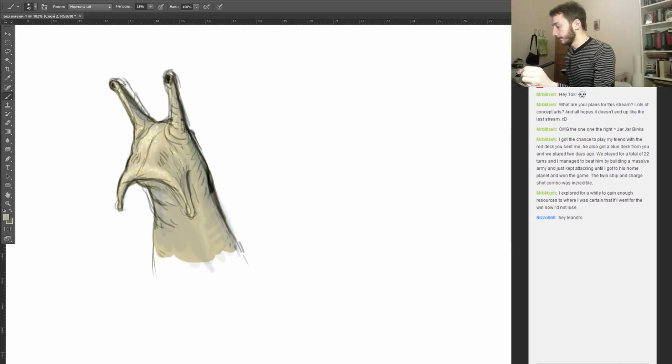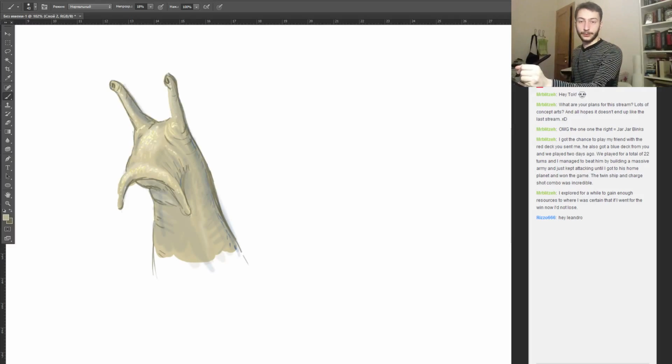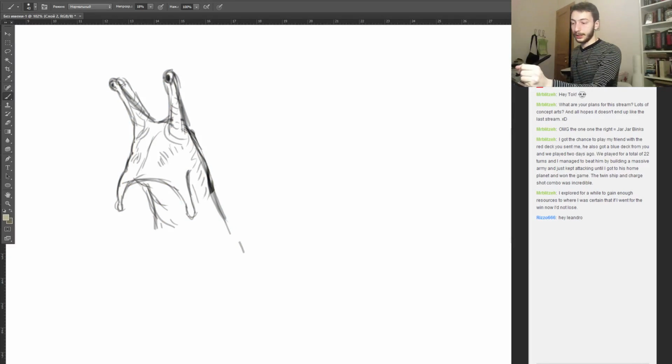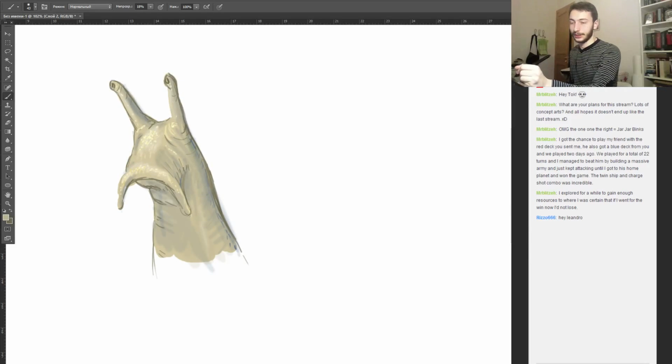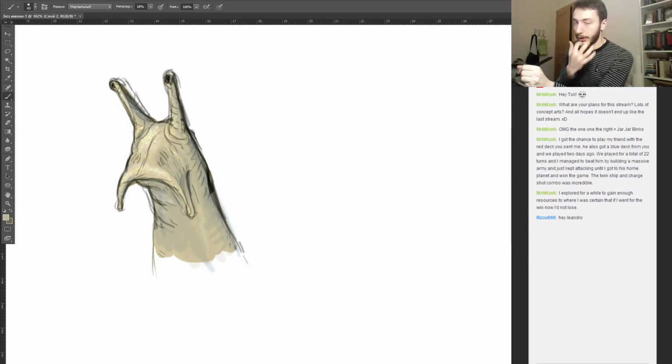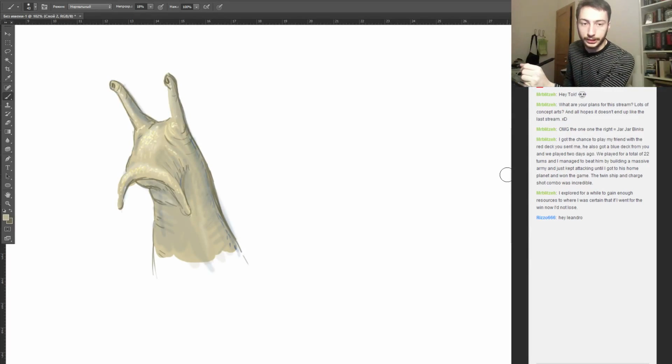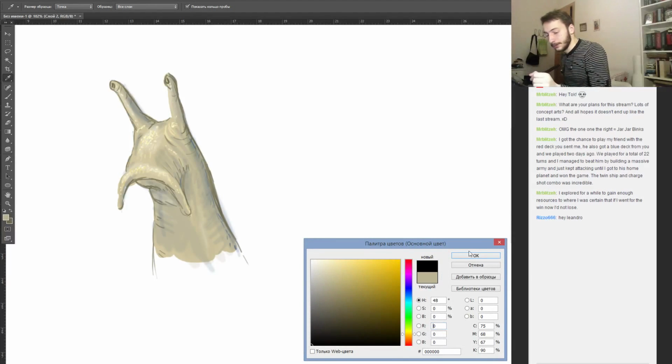So we now have two layers: the drawing and the painting, which is interesting. This is one way of finishing a design, although I personally don't like the result. But I mean, I never like my results, so that's okay.